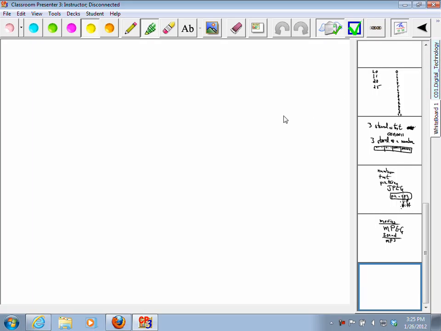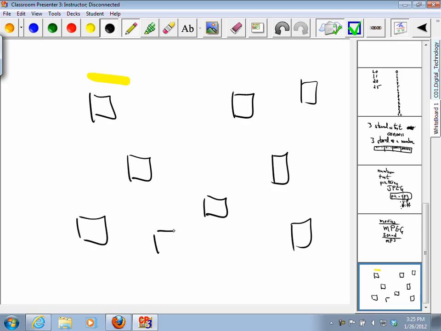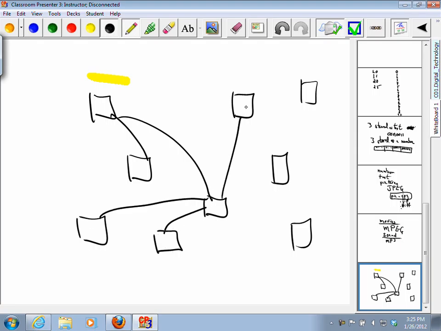Yeah. So you have this internet, right? And on this internet, you just have a bunch of computers, right? Well, so you got a bunch of computers, zillions of computers on this internet. And these are all connected together somehow. And a server is kind of like, think of a bunch of people.